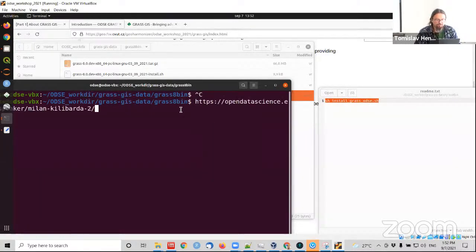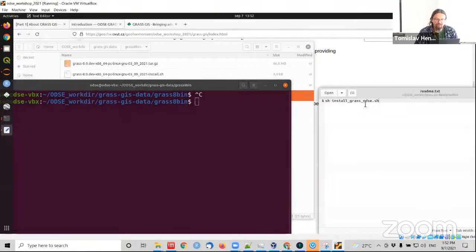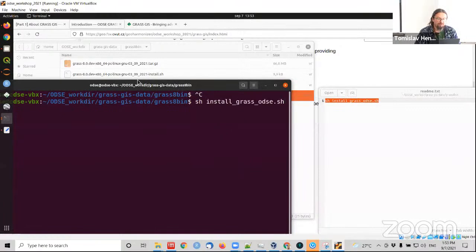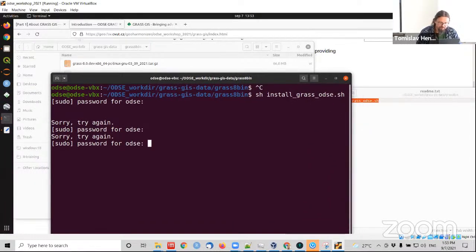It will ask you for the password of the current user. So you just type ODSE#2021. Yes, the keyboard is a little bit different, so I will fight with that.